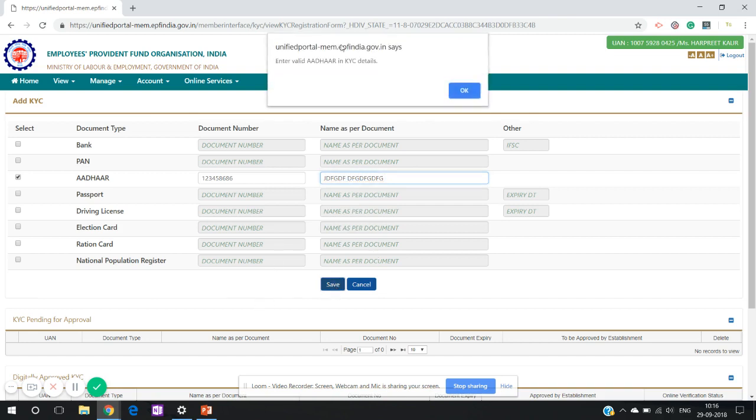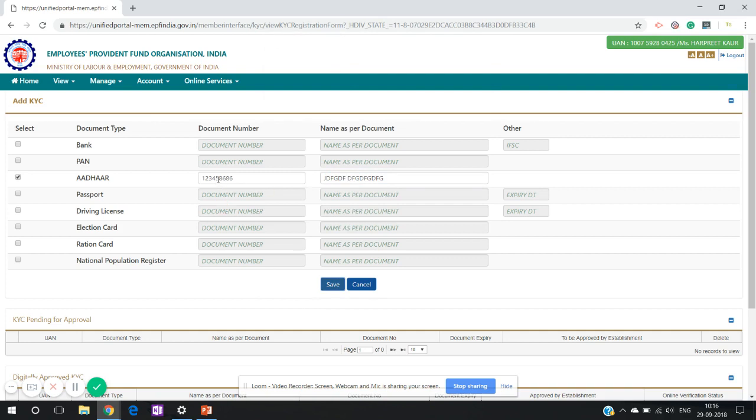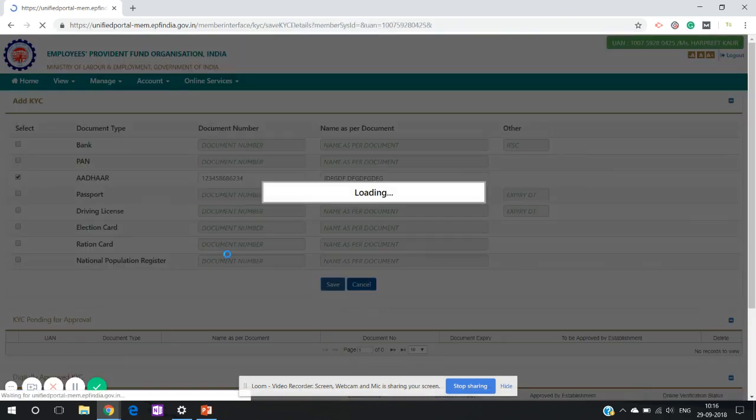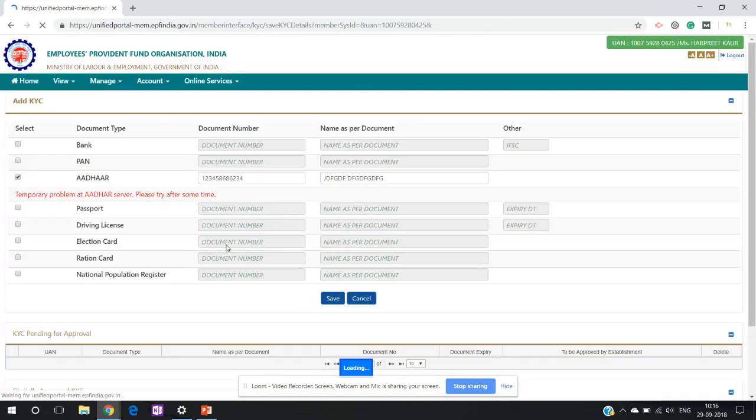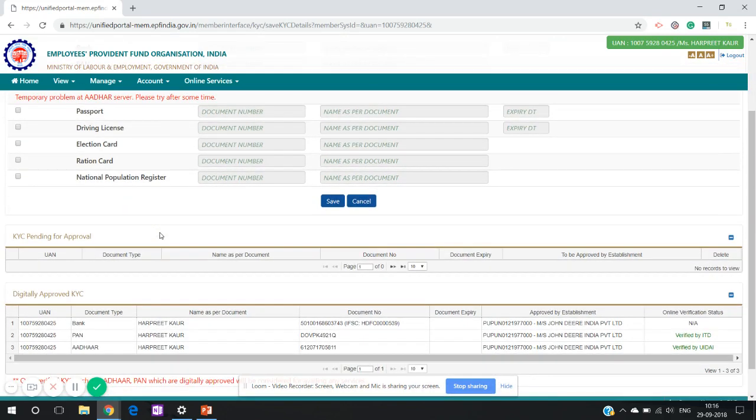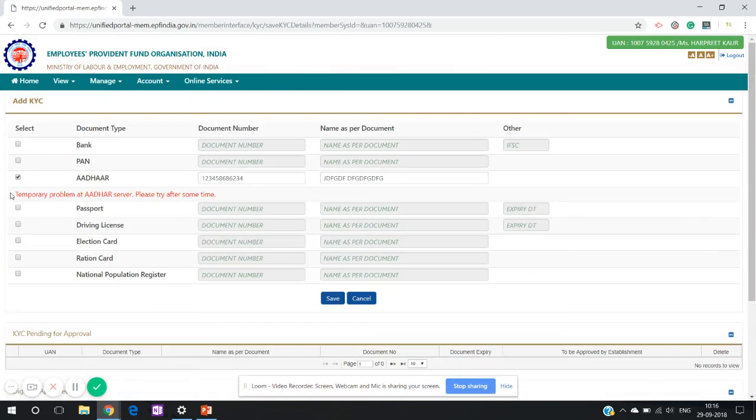On clicking on Save, it's asking a valid number. Okay, so click on Save. Okay, so currently it's showing that there is a problem at Aadhaar server. So this is the way that you can upload your documents.